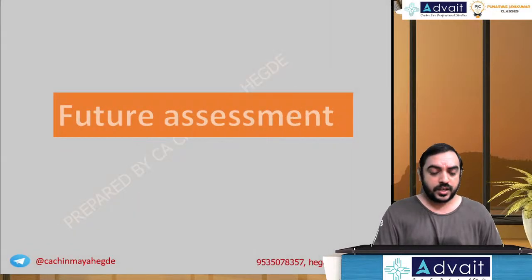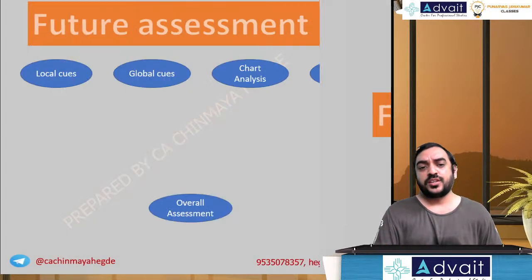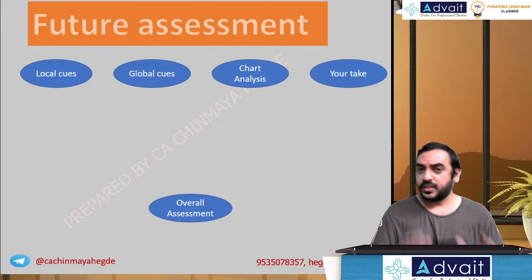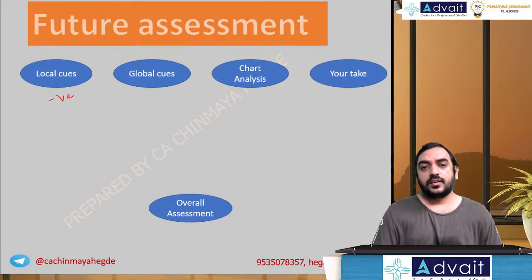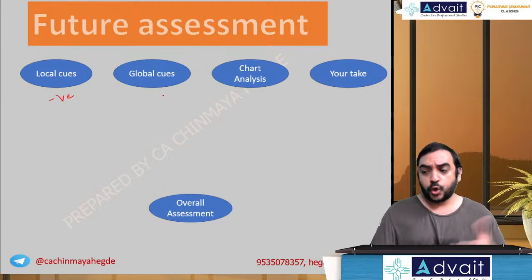Okay. What is our expectation for the next week? Keeping these 4 points in mind, and I'll show you the charts also. First point, local cues again negative because you see that still we are suffering. We are not yet out of lockdowns. Demand is a problem. So local cues are negative. Chart analysis we'll have to look at. Global cues we have to look at. Okay, let's look at the global cues.